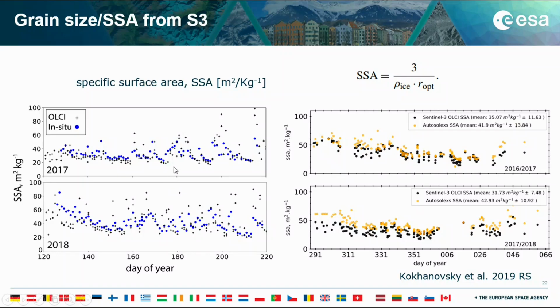This is an example that we did some years ago with Alexander on Sentinel-3, where we used automatic field spectroscopy measurements as a validation for SSA retrieval from Sentinel-3. You see that the SSA is not very clearly changing through the season. If you look at an albedo series, albedo will be higher at the beginning and during the accumulation period, and then when the melting starts, albedo will go down. Instead, the grain size or SSA is changing very fast, because you can have just a snowfall, and the structure will change, so you have these ups and downs. But at least it looks like Sentinel-3 is doing a good job, at least to get the values right.